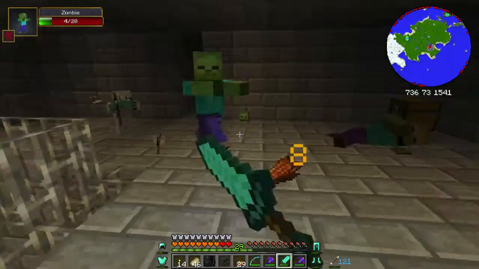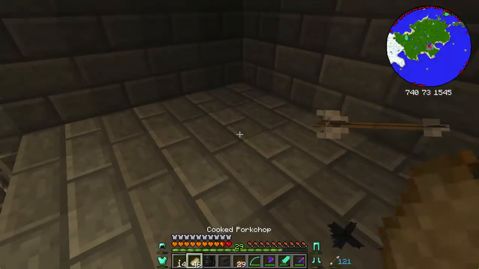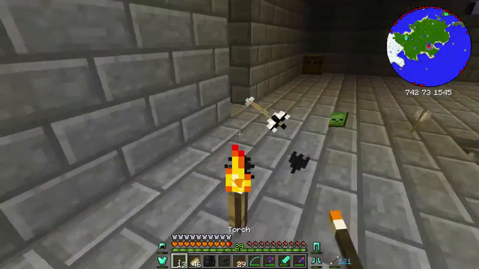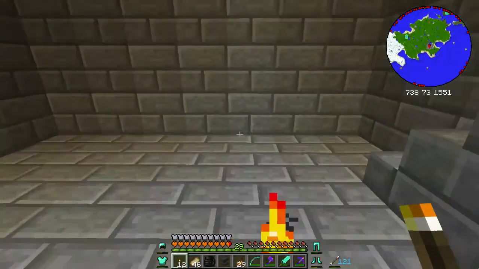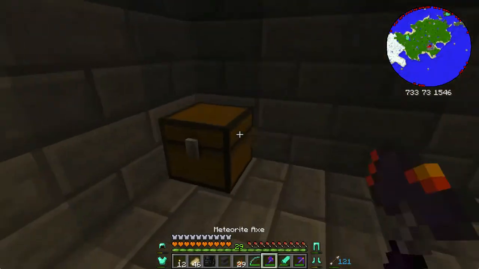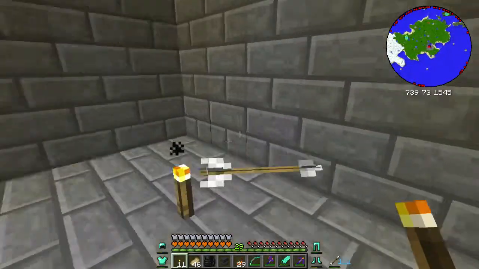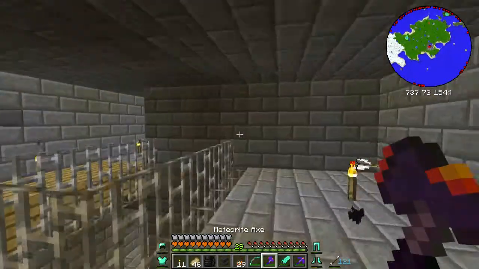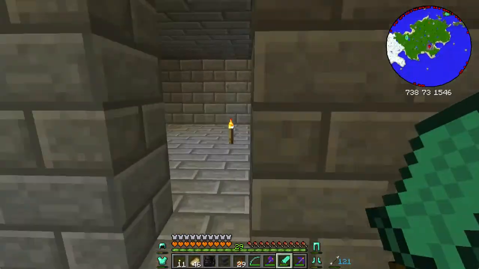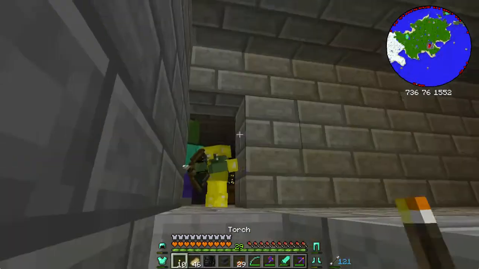Plus, I think I've gotten at least three zombie heads by now. A lot of large numbers. I probably get quite a few. Come on, torch. Torch. Oh, there's a chest over there. Head back up, let's head up. I think we've got to be fairly close to the top by now.